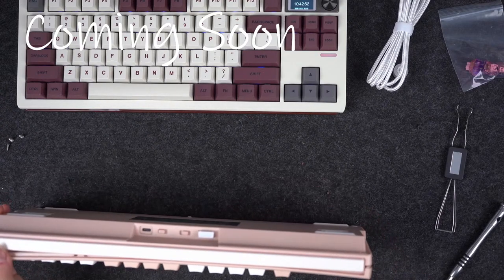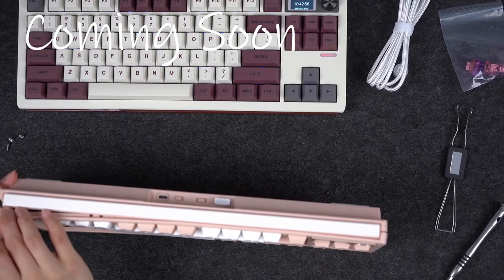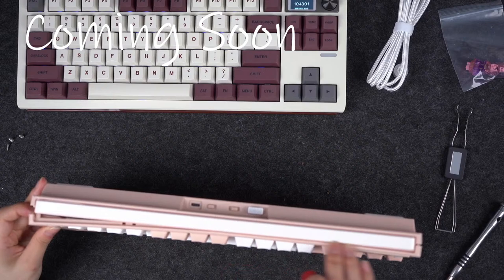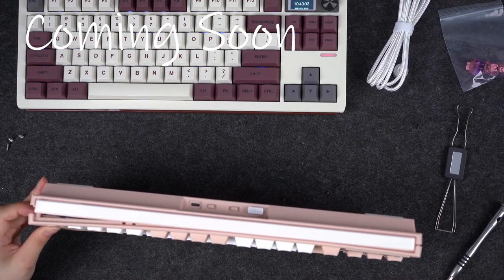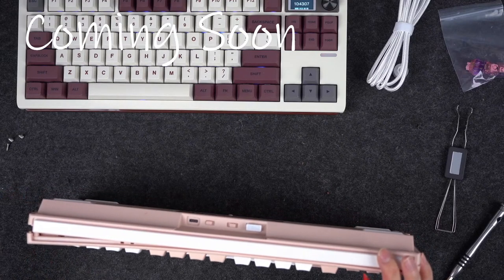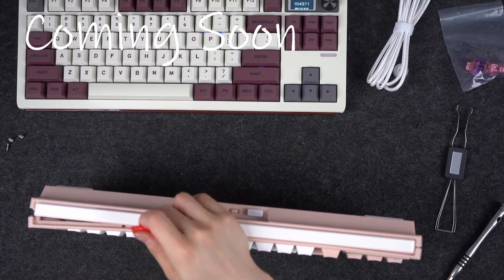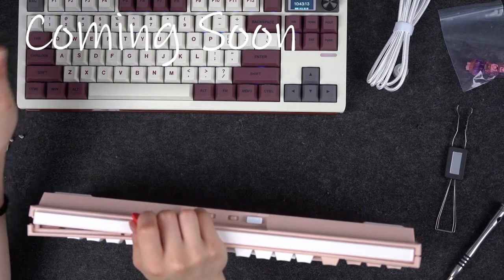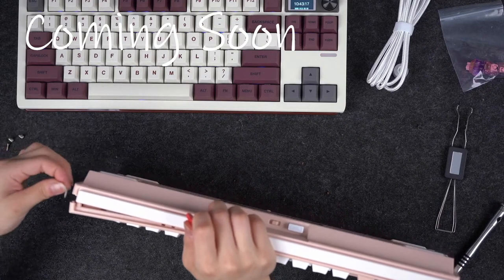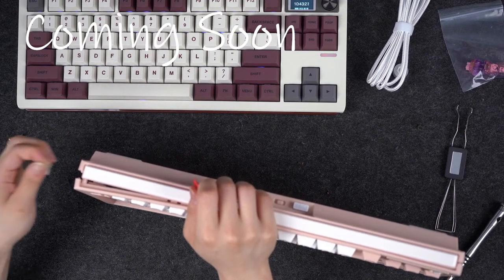One's part, and here's the other one. Because there are, like I said, the two decorative pieces, and it doesn't have any screws on it. So this one must be clipped with the upcase and the bottom case. But the upcase and the bottom case, they are screwed together in here, the screws. Guys, you know what I mean?